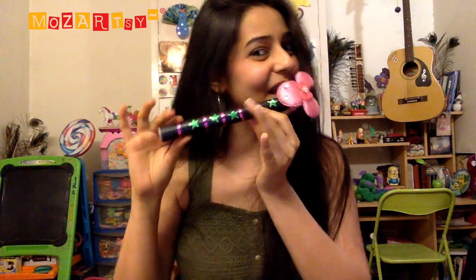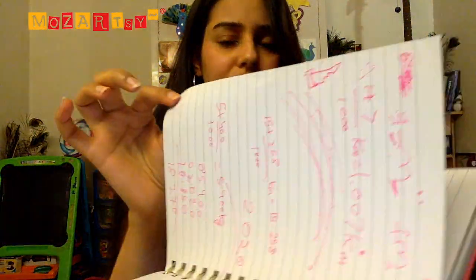So I can just pretend play along. Woo! Just like that. All you need is a plain piece of paper, and that's about it. And then you can decorate it the way you want. So all I did was I took a plain piece of paper, any rough paper. Let's say I'm taking one paper out of this copy. I'm going to pick a rough paper, a paper which is already used, like this one. Can you see the sheet is already used? So I'm going to pick this one out.